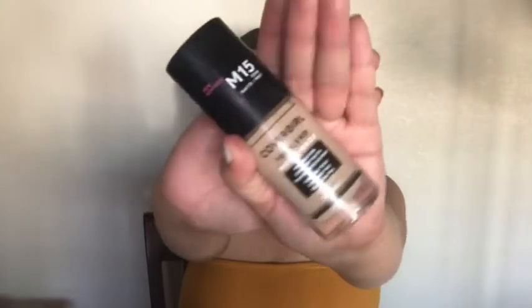I'm so excited to try out this foundation. I've seen mixed reviews on this. Either they love it, or they hate it. There's no in between where it's okay. It's either you love it or hate it kind of product. And this is the CoverGirl foundation, the new one that everybody's raving about.